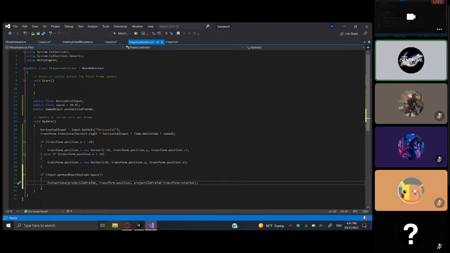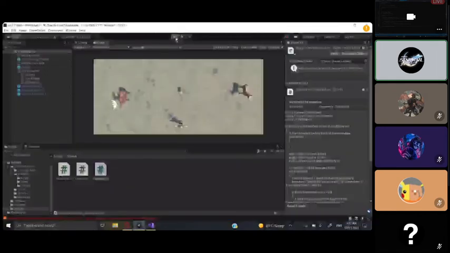So even if we tell it to stay there, the prefab, the food in our case, will actually continue. So let's go and try it.